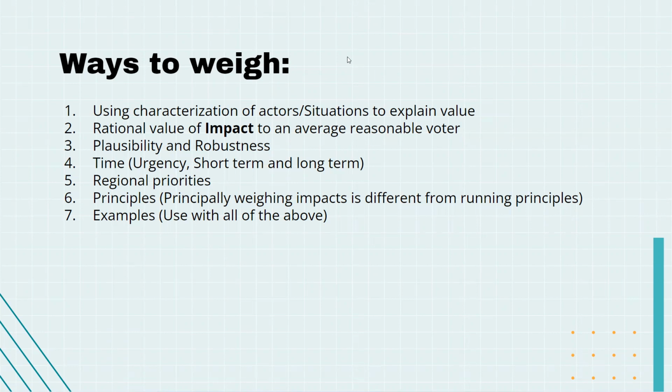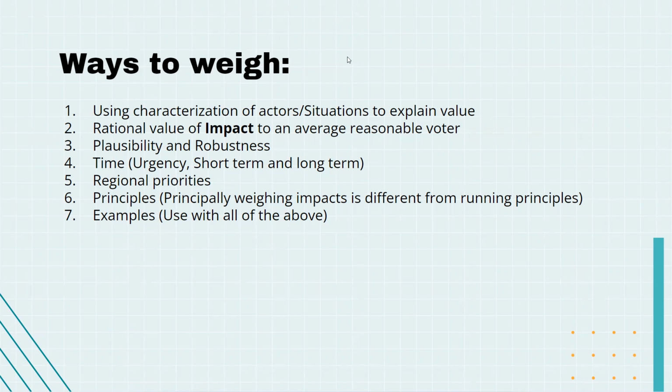Lastly, time. This is also very debate specific, but a lot of times you'll be trading short-term things for long-term things, right? For example, this house would give large stimulus checks to people during a pandemic. Opposition can argue about things like inflation, which means you're weighing the long-term loss of inflation against the short-term loss of people dying. The way you weigh an argument there is, sure, inflation is a problem, but right now what people urgently need is money, and we give that to them. And in the long term, even though some harms may exist, they're one, speculative, but secondly, also probably can be adjusted for, right?